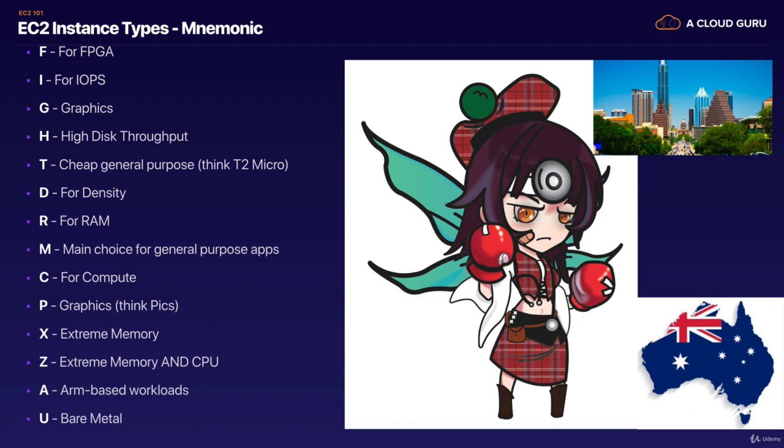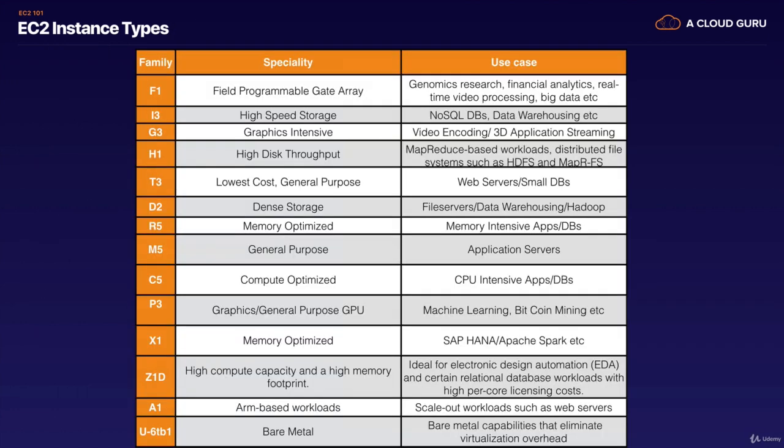Like I said, it's not really important for the Certified Solutions Architect Associate exam. It is important when you go on and do the professionals. And I will just say one thing, these numbers here will change throughout the year. Again, you don't need to remember the numbers or anything like that. So an F1 might become an F2 or an R5 might become an R6. But it doesn't matter. The numbers are basically just the generations. So this is the 5th generation of the memory optimized instance.